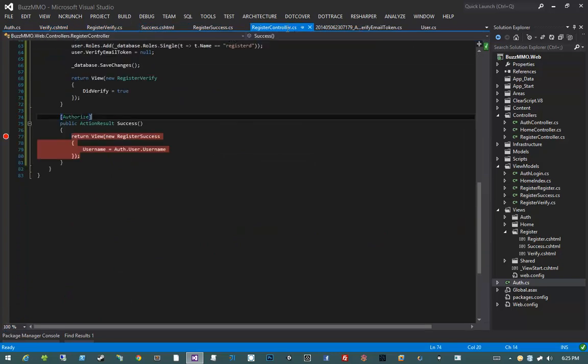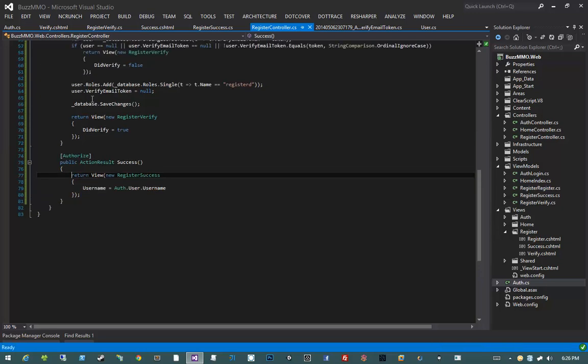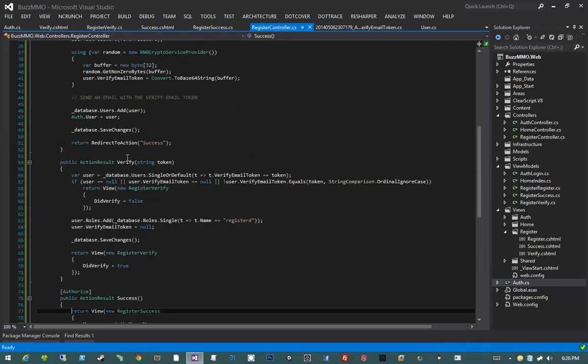The problem is that we're setting the user, we're logging the user in before we save the changes. Like I said, there's a bit of a leaky abstraction in our auth user property, and that is that the auth user property depends on the ID of the user being set.